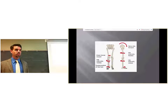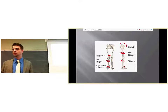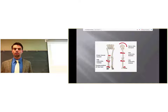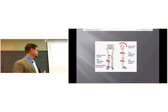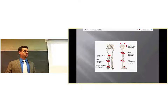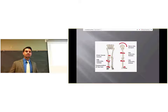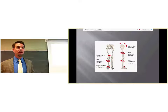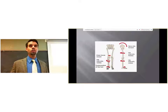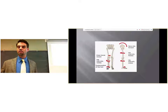So a lot of times it's a position, okay? As you know, you can stretch the heck out of something. If it's in a bad position, it's just not going to function right. So again, something to think about in terms of foot and ankle. And the debate is, is it hip or is it foot? And Steve and I don't even argue about this. I think we've come to an agreement. But basically, it's both. What happens from ground reaction forces with the foot is important. It affects the hip. What happens with the hip is very important in terms of muscle function.